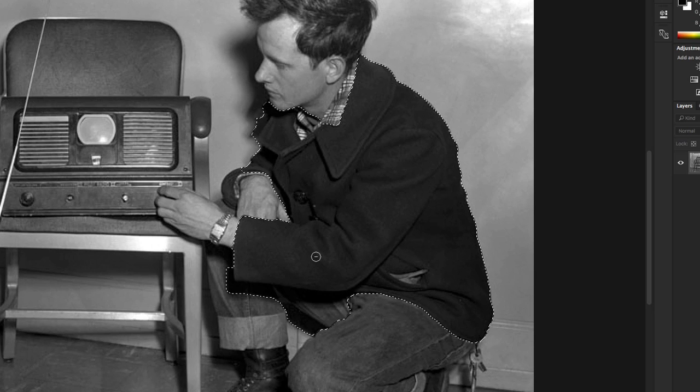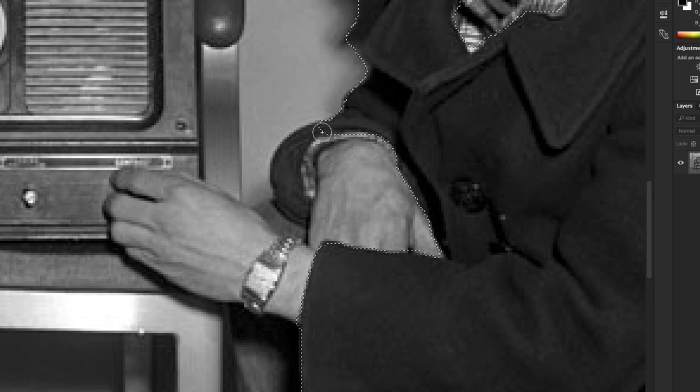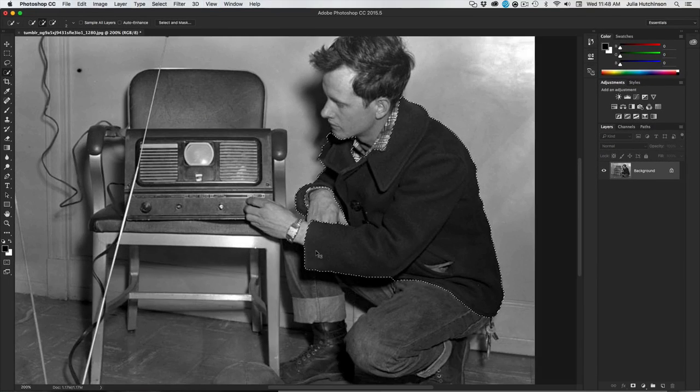If I hold down Alt or Option, I get a minus sign, which allows me to remove parts of the selection. I can remove this part. Command plus to zoom in. Left bracket, make the brush smaller and include this part. Option key, remove that part. And I have a basic selection of the coat.